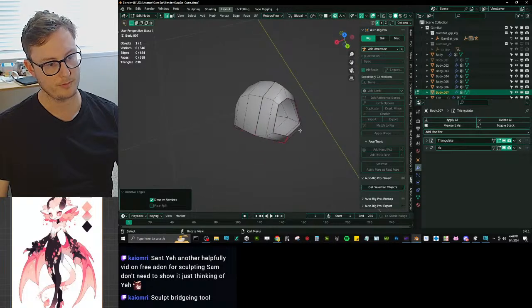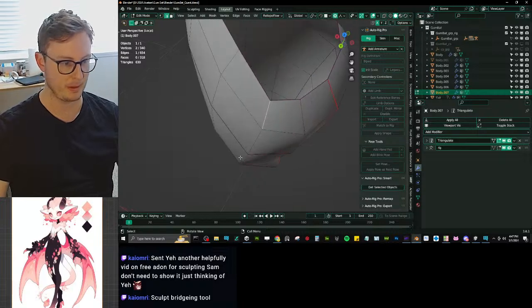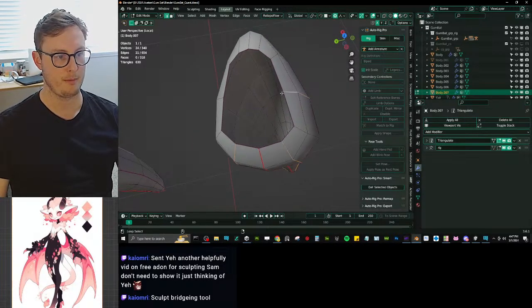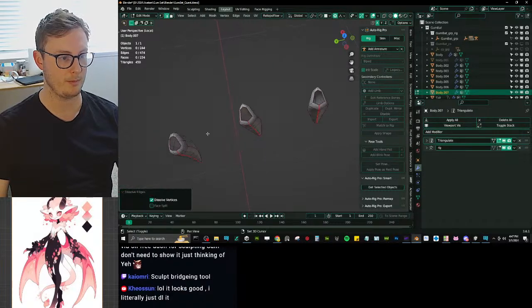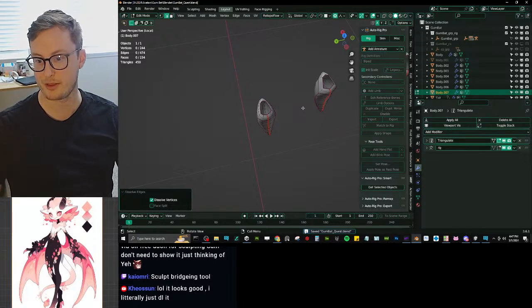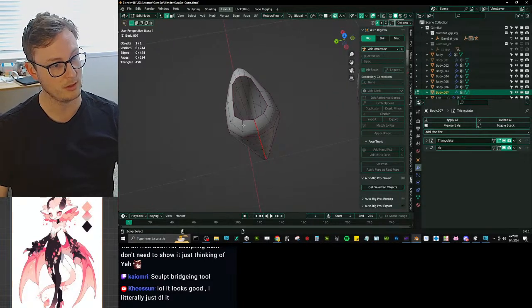Boom. Chaos on, it looks so good. I literally just downloaded it. Oh, the sculpt bridging tool.